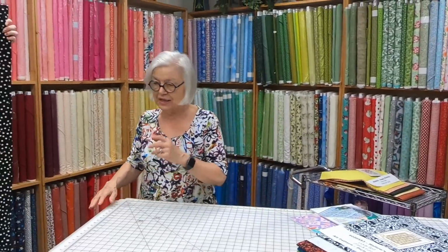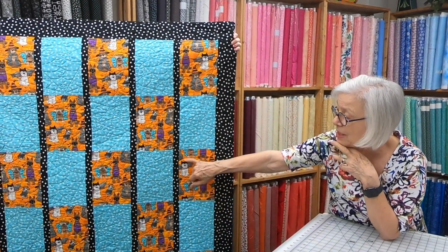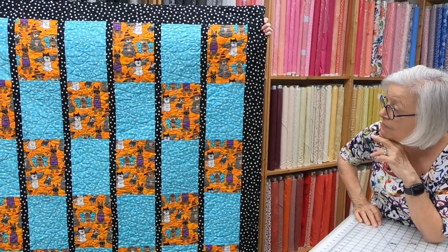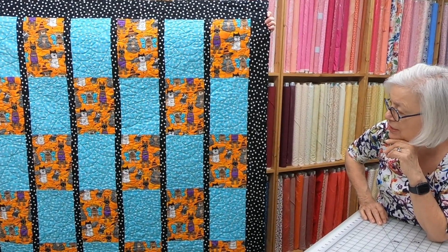Okay, this one's fun. And it has little doggies. I don't have this fabric, but it has the little doggies all dressed up in Halloween costumes. I fell in love with this fabric when I saw it. It has the polka dots around it. Just a fun little Halloween quilt.